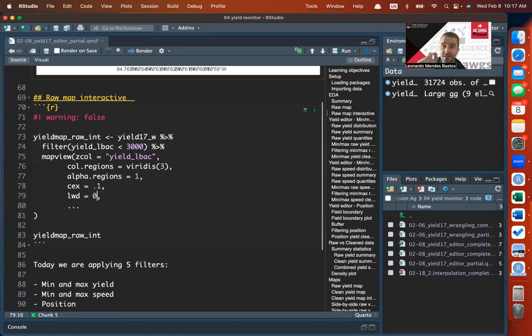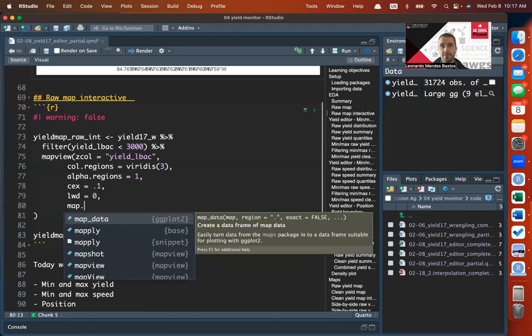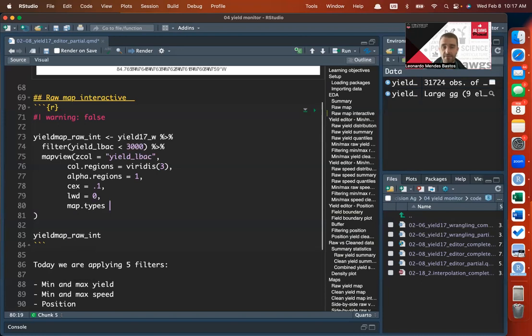So the outline size of the point is 0, meaning it doesn't have an outline. And the last one here, remove the 3 dots, is to change the map type. So I want to say map types equals, and you already typed this before, esri dot world imagery, with E, W, and I uppercase.